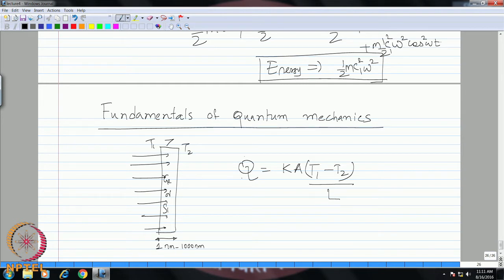Usually we will be supplying this q dot with some kind of an external power source, so we will know the exact amount of q dot supplied. We will be measuring temperature at the source where we supply q dot and the other end is fixed at a given constant temperature T2. From this we calculate k. So, this is the classical way of measuring thermal conductivity. This is a steady state method. There are also transient methods to do this.